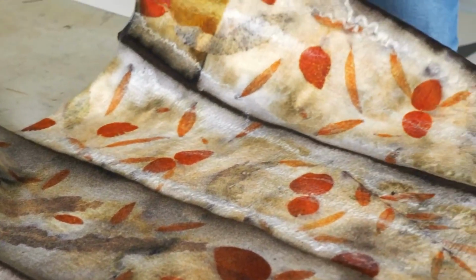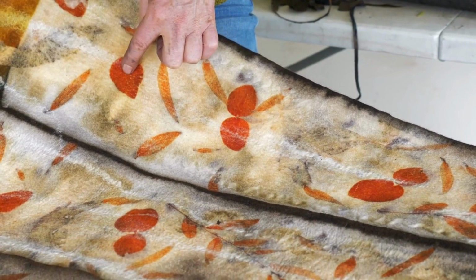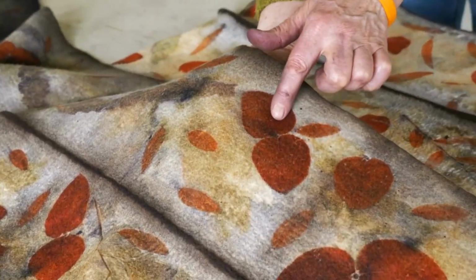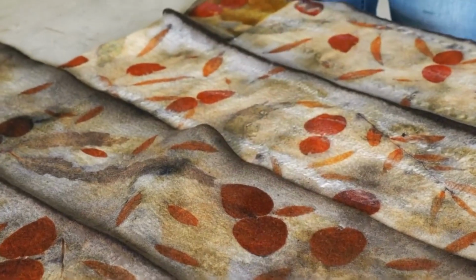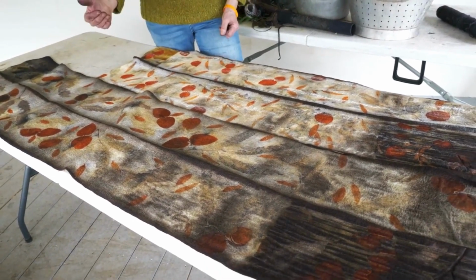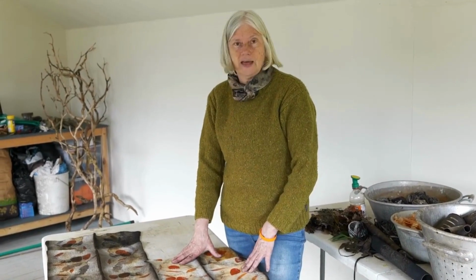But something else that I can also notice is that the red prints from the Gunnii Azura are more of a tomato red color here on the copper piece, and then they're shifting slightly towards more of a burgundy red with this piece here, which was on the rusty metal. So these are all the sorts of subtleties that once you start printing with vegetation and you get familiar with your materials and with your pipes, you will be able to influence the color of your textiles. So now we just need to wash these out and finish them, give them an iron. Let's go down to the house and let's do that now.